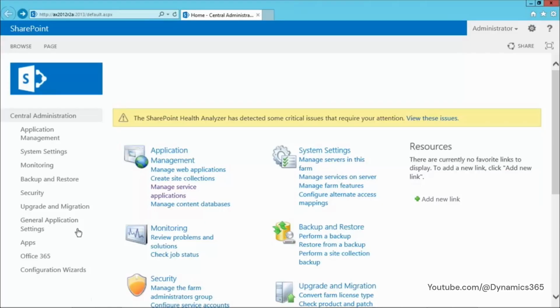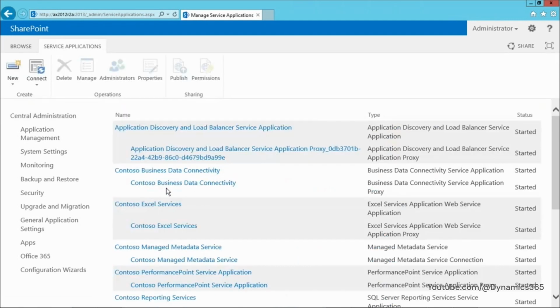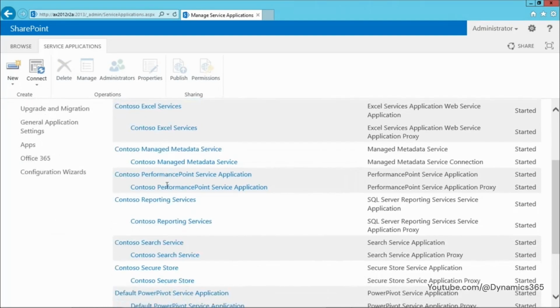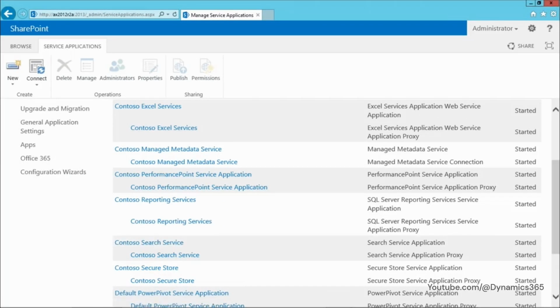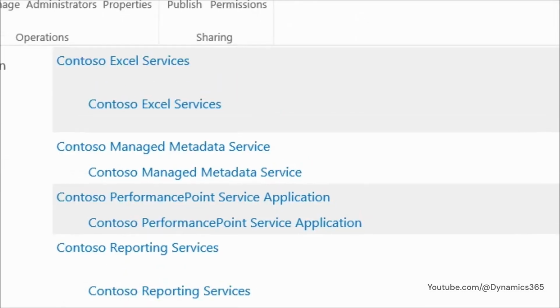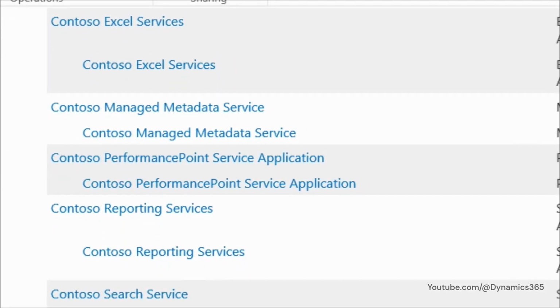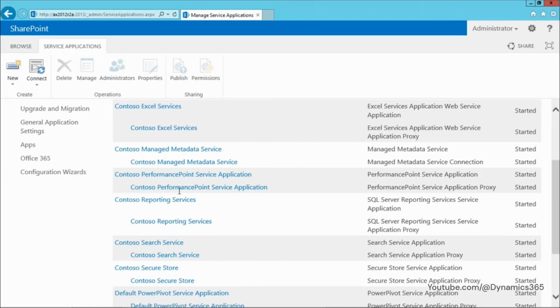Here, I am in SharePoint Central Administration, and under Application Management, you need to click on Manage Service Applications, and here you will find the set of services. However, our concentration would be on the SharePoint Search Service and the Managed Metadata Service. These are two services which we need to mandatorily have, and other than that, you may also need the timer job service and the timer job processes running in services.msc. So make sure all these things are ready before you start the installation of the online storefront.